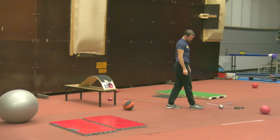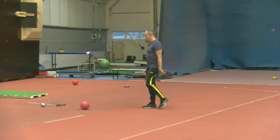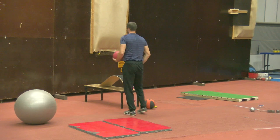Then with wave, a little bit lighter, maybe a lighter ball. And now Tero hits a little bit harder because it's a lighter ball.